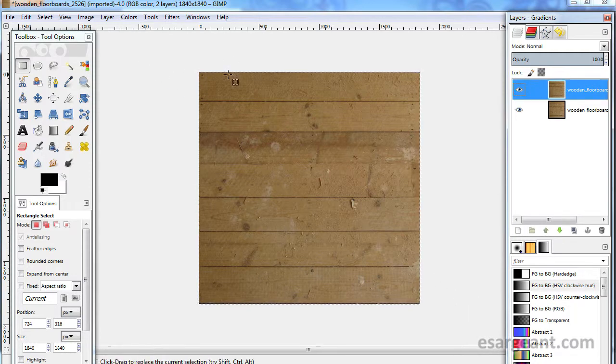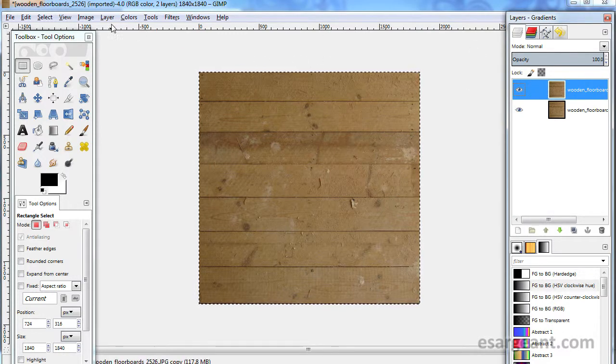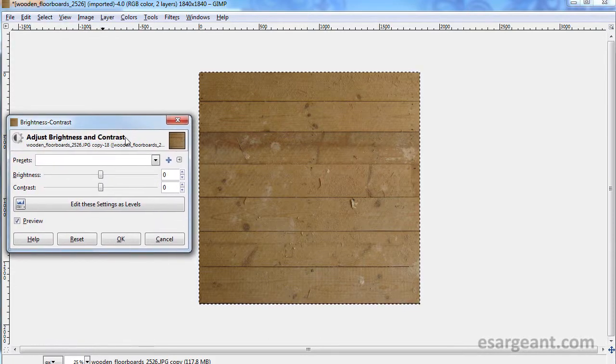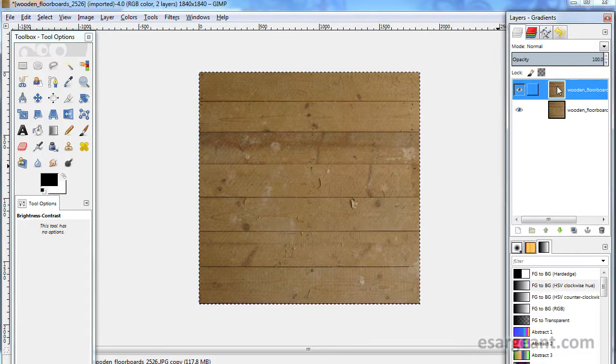So what I'll do is I'm going to go to Colors, making sure I've got this upper layer selected, Colors, and Brightness Contrast. And I'm just going to drag this slider to the right, and you see how it brightens it up? Now it's difficult at this point because it brightens the whole image, so it's really tricky to tell if I'm doing it too much or not enough. So let's cancel this and let's do something else first. Let's selectively hide the right half of this image on this layer.